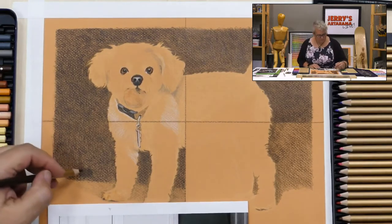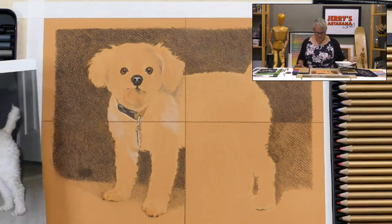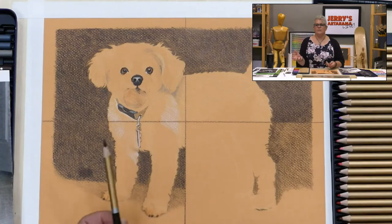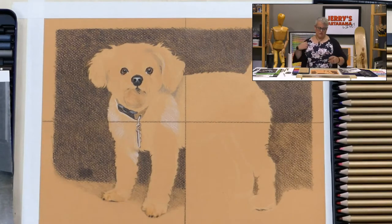While you're talking about that, can you also do a brief explanation of wax bloom? Wax bloom is something that you will notice more in the student grade pencils. As you get up with some of the more professional ones that are wax, you will still sometimes get it. Wax is even a candle, right? You take a candle and you turn it on its side and you draw with it and it leaves just kind of that whitish looking residue.